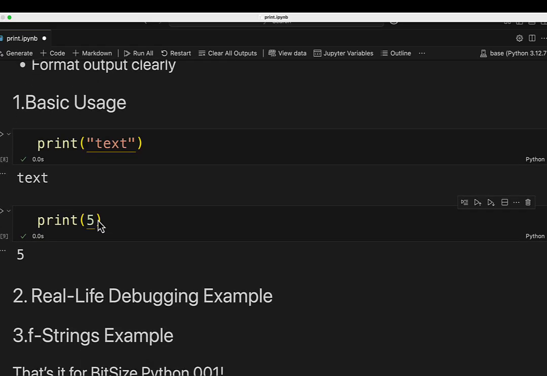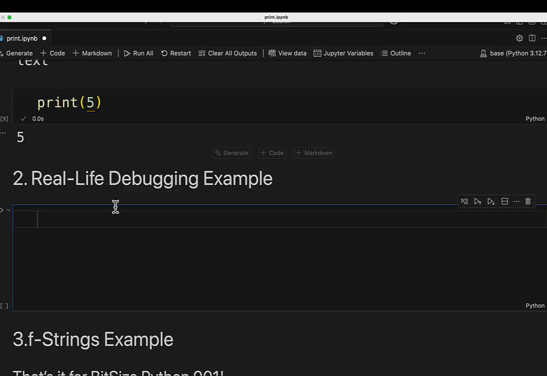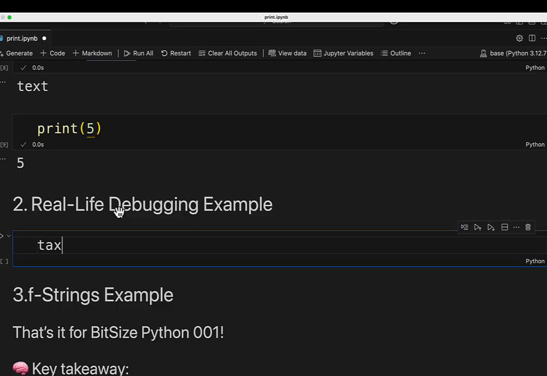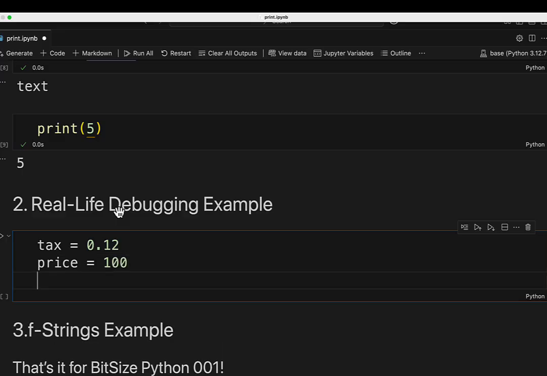The second usage is we can use it as like a real-life debugger. For example, say I have tax equal to 0.12, that's 12% tax, and I have the price of an item, say, $100. And then I'm going to print out the process, print out the price before tax.